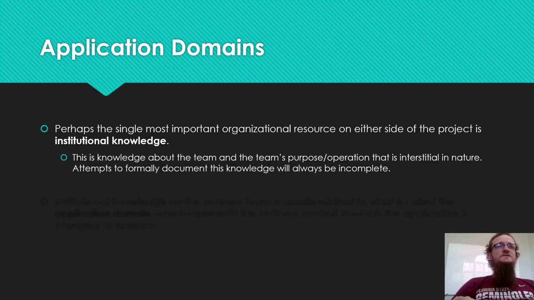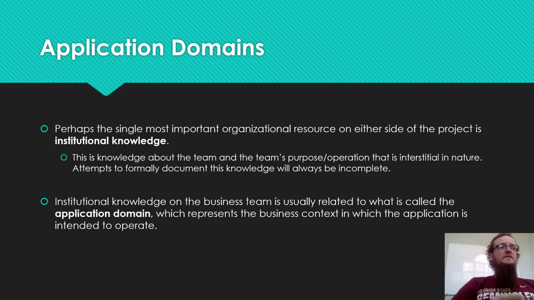So this institutional knowledge is, in a lot of ways, the most important thing that an organization has. If you try to replace a whole bunch of people on a team, whether it's the business team or the development team, it doesn't actually matter. If you replace them with people with the same skill set, you're still going to have problems because you're going to have lost some of that institutional knowledge. It's impossible to write down. Institutional knowledge on the development team is something we're going to talk about later in the semester. But institutional knowledge on the business team is really, really difficult to replace if it is lost.